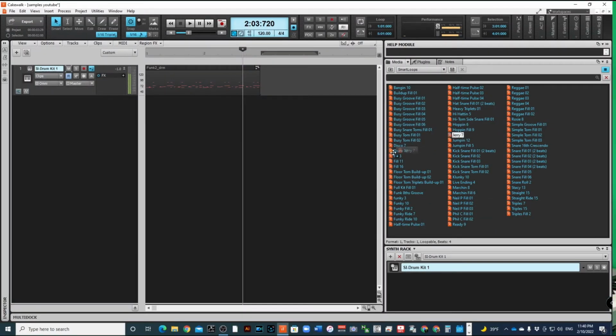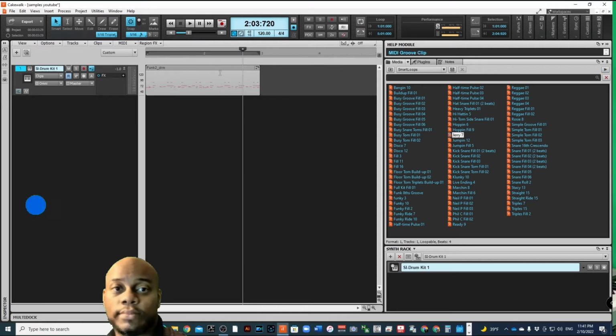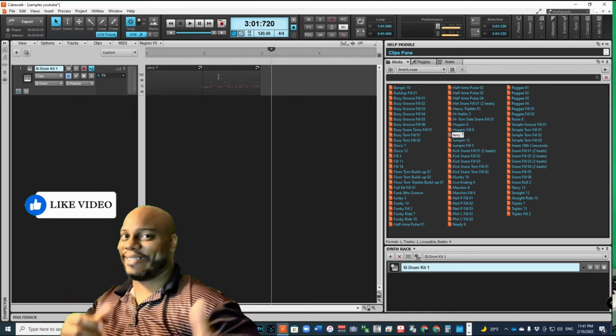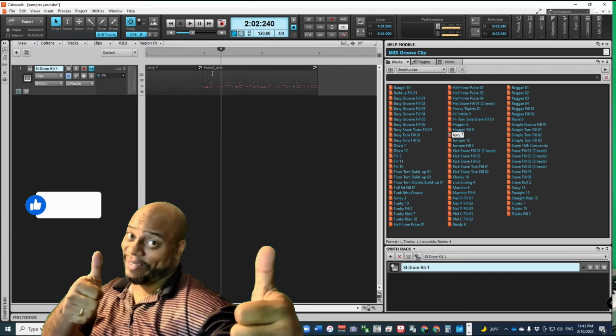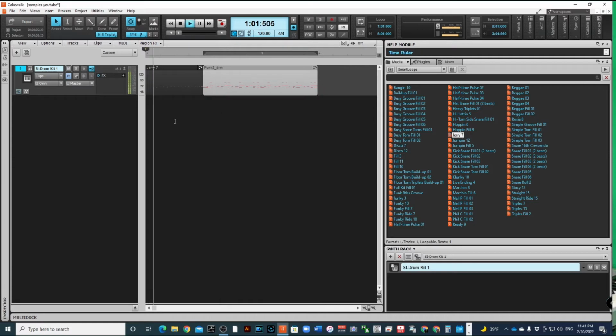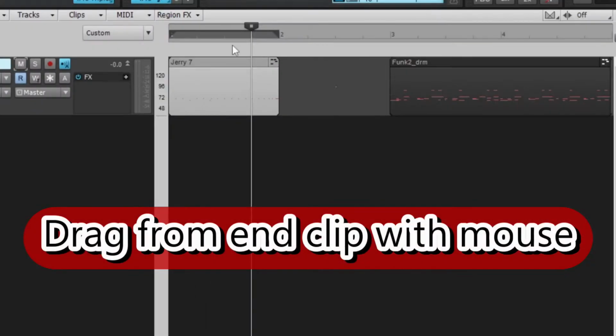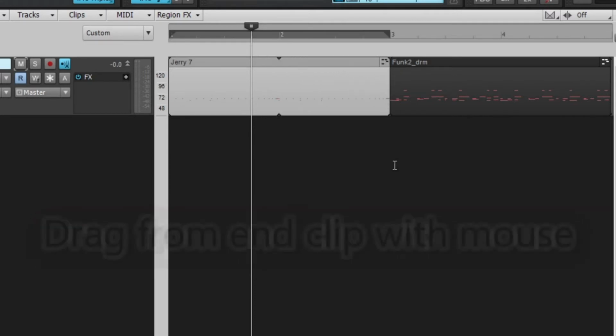Okay, I can go ahead and insert that in, put it there. Kind of overrode my other thing, but it's all right. I drag this down. All right, let's see what that sounds like. Okay, maybe I want to double that. If I want to copy or loop this or stretch it out, all you've got to do is just drag it. Very simple.